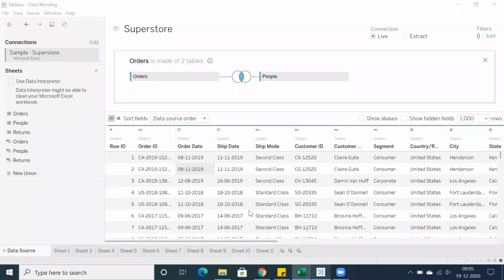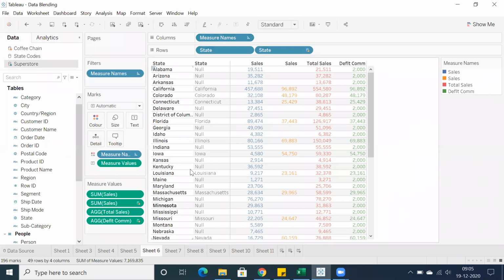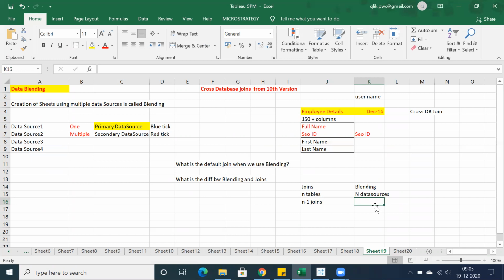Let's say I have a coffee chain and superstore, right? This is a perfect example. I have coffee chain sales. How many joins do we have here? Go back to the secondary data source. I have one linking field. It's not called a join in the naming convention, but it's a linking field, and the functionality is the same, right? Anyhow, without a join we cannot do anything. So relationship, join, or linking field, everything is the same. It's a join.